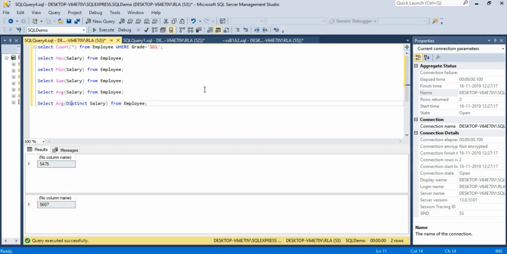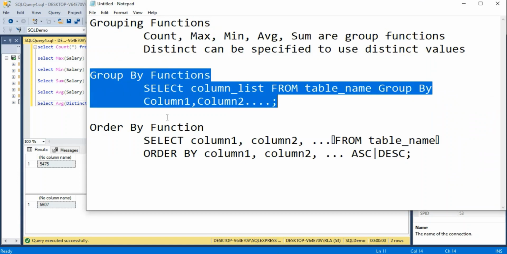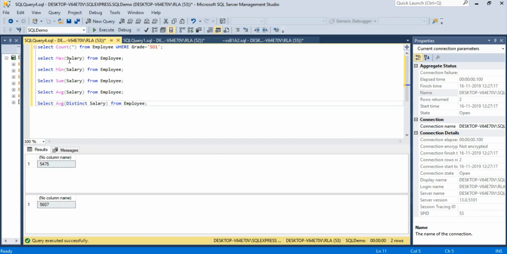Okay, so now we will take a look at group by functions. Earlier we were trying to add the name and, for example here, earlier we were trying to add name and address, right?